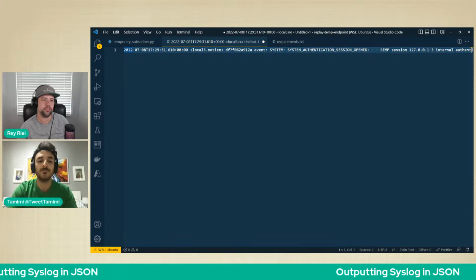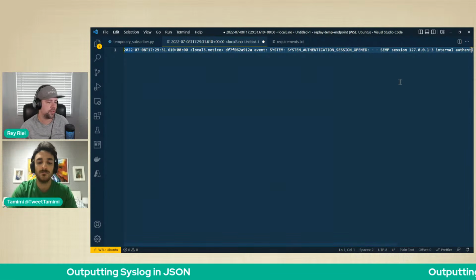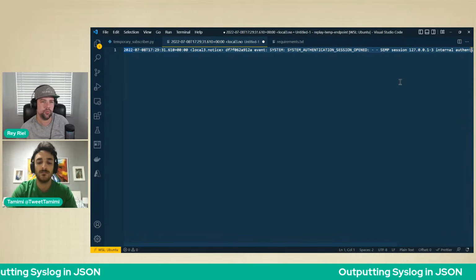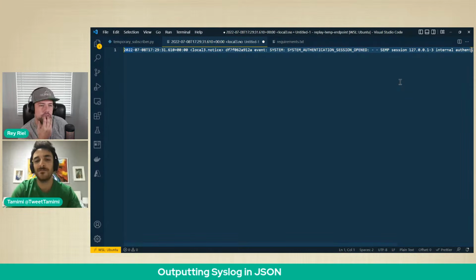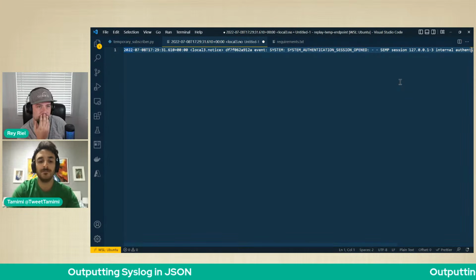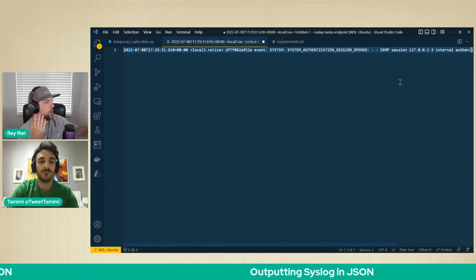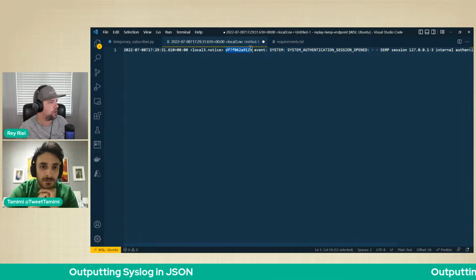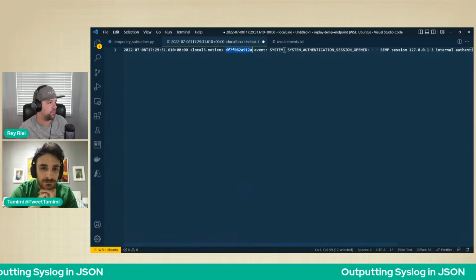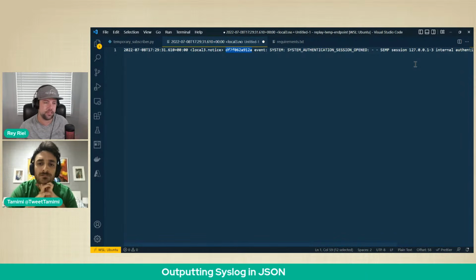The problem is that there are some drawbacks. They're not always human readable. They're a little difficult to look at sometimes, and your brain can go crazy trying to scroll through them. You need to know what you're looking at. Because they're meant to be compact, there's no header available for each message, and you need to know what each section is. So you need to know what local3.notice means. You need to know what this identifier is for. You kind of need to know everything that's happening in the file in order to properly understand it, or at least quickly.